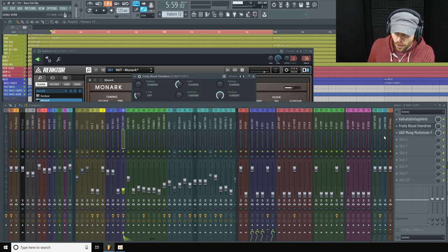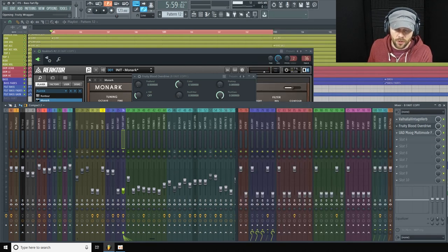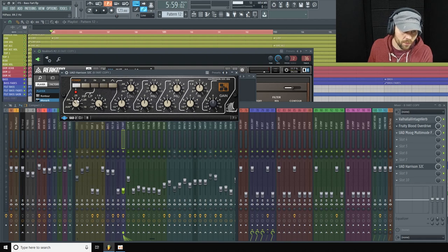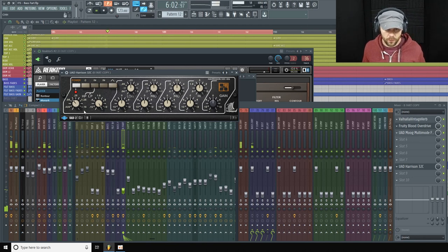And then all I would probably do here after that is maybe roll off some of the lows. In this little example here, I already have a low bass rolling along, so I don't want it conflicting too much in the very low end. So I'm going to grab an EQ and just roll off the low end, probably maybe everything below around 100 hertz to start with. And then depending on what other elements and low end you have on your track, you can take as much out as you need.